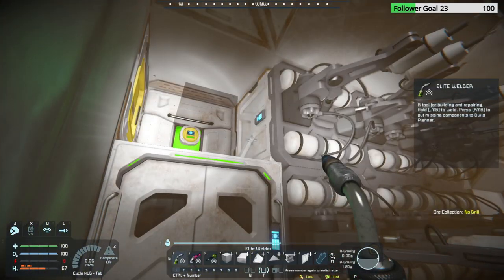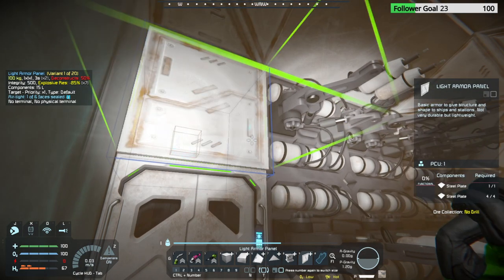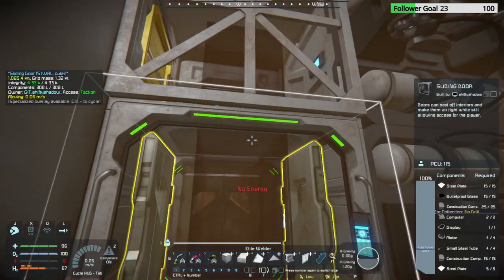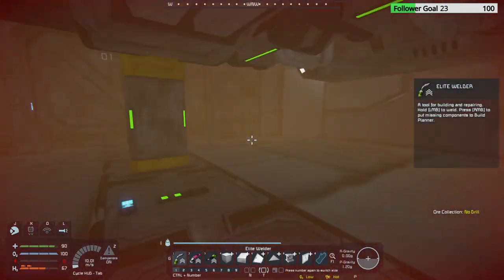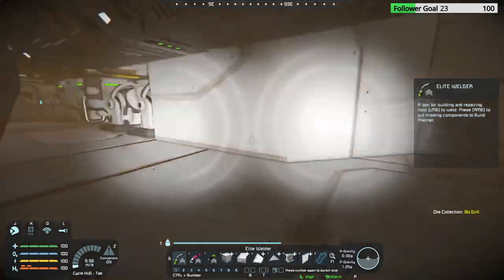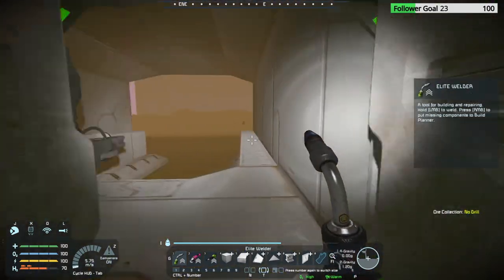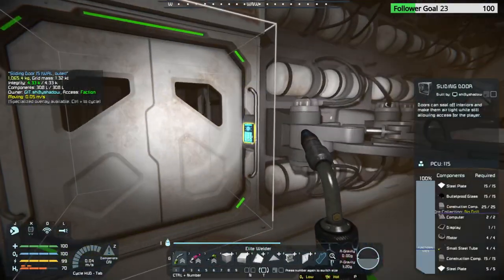Easy. Functional airlock, kind of. And this we can just... No energy. Just run that energy right there. I need to turn the sensor view off. And that should make us airtight on the other side again.